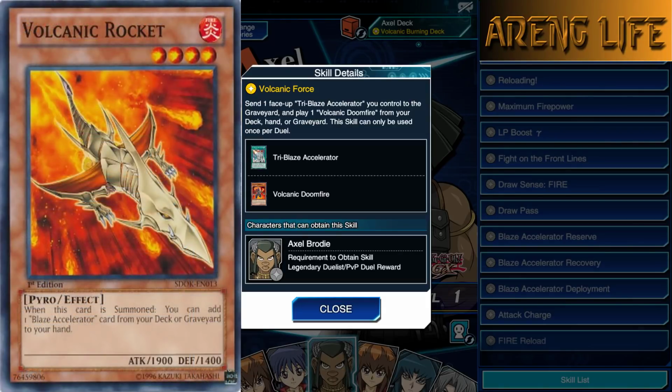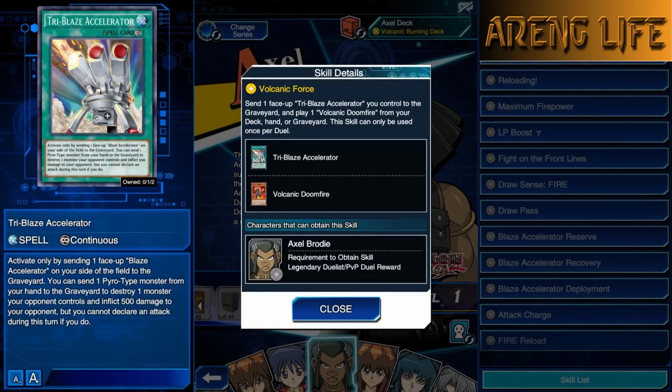You summon him and he searches a Blaze Accelerator card, so you basically search the other one, play it, then eventually get another copy of, maybe summon the other pay-to-win monster. Yeah, then get this one. It's gonna be a while, or if you have them all in one turn, maybe. I wonder if you can do that. Can you just Blaze Accelerator, activate this one right off the bat, and then immediately use this skill on turn 1 to get you a free boss monster?